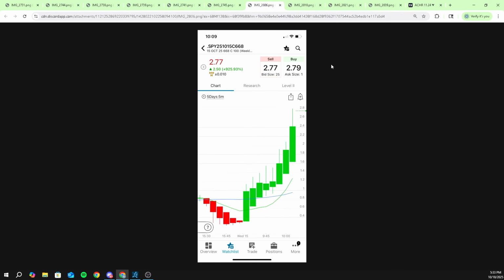So the next trade, pretty much, this was a call cross that ended up happening. This was on the 15th. What day was it? So this was on Wednesday. I don't think there was a trade that happened Tuesday. So on Wednesday, we ended up getting this call cross. I didn't take the entry on this, but it was a trade you could have taken. I forget what the trend was. We must have been going neutral at the time of this call cross, because I do remember this was a valid trade you could have taken.